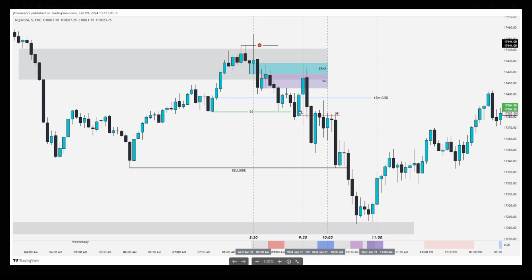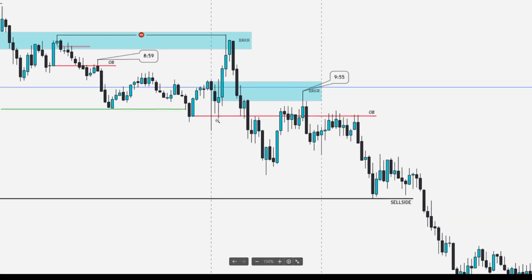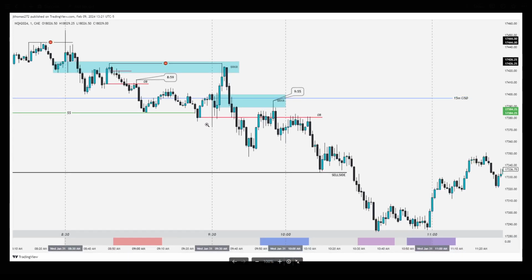And then 9:30 brings about another Judas swing where we're taking out the high one last time and then trades back below. So if you go back over here, keep that market maker saw model in mind. Here's your high and here's your low. Consolidates around here. 9:30 comes in, you purge it one last time, and it runs up. So we're not anticipating this super liquidity here. We haven't completed the market maker saw model, right? So this dip lowers we're looking for that.